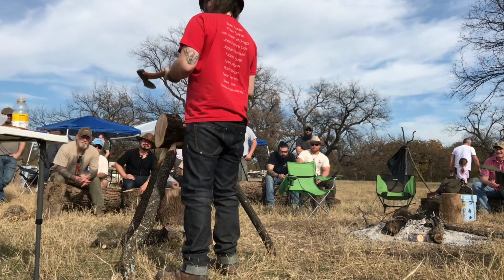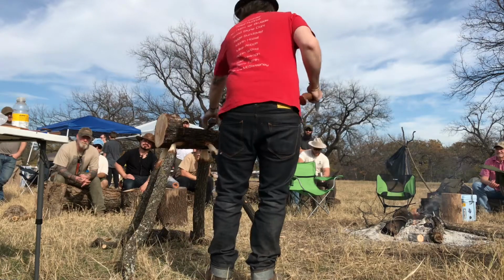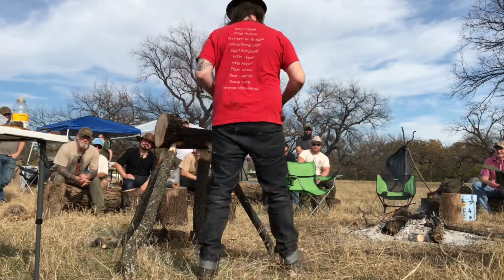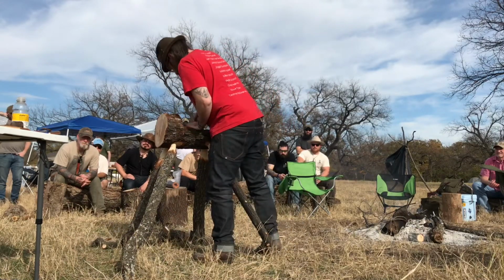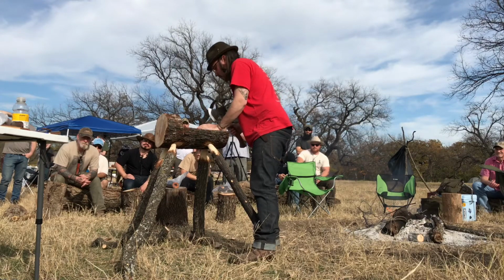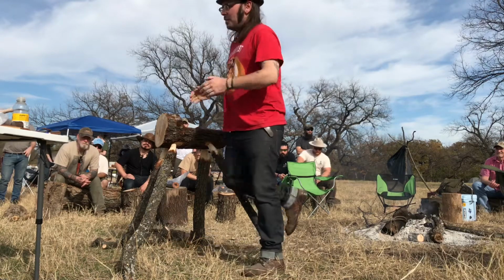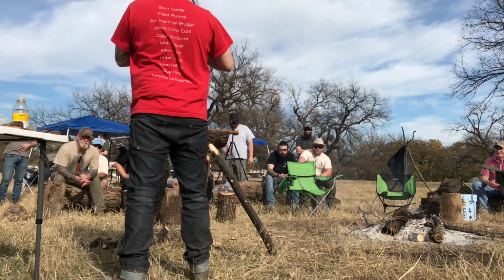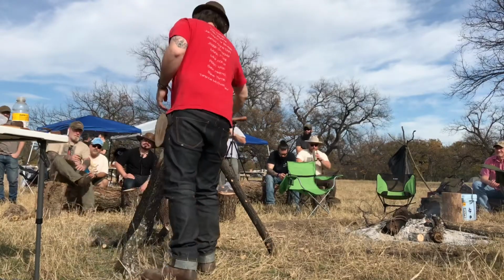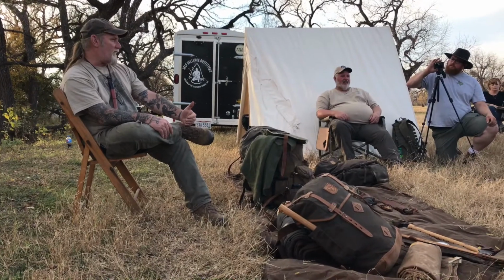I really like both. This one has a flat grind on one side. If you've ever seen people making log cabin stuff, the idea of a flat grind for hewing would be when you're notching out your logs, then you come this way. And the tool wants to track and will give you more of a planing cut, flatter. Where this double bevel is shaped like this, and that's more of a general purpose. You can do the same thing with them both, but I really like this for bowls, for hewing. It's a screamer.